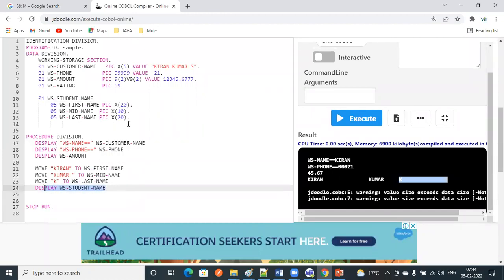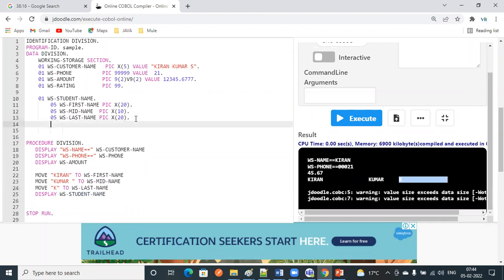So you can write many groups here. If you want to keep 05 WS city state, you can call it as city state. After this, you can give one more group variable, sorry, one more elementary WS city PIC X of 20.